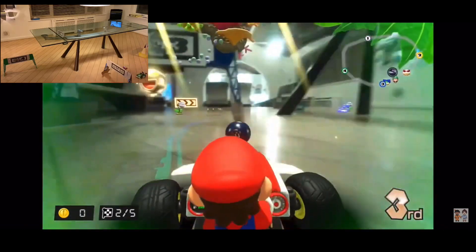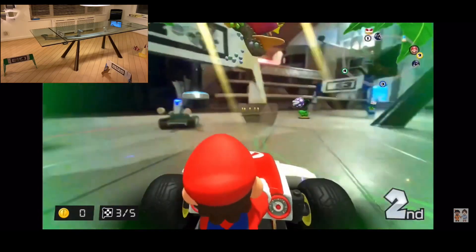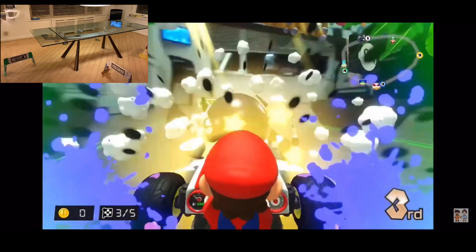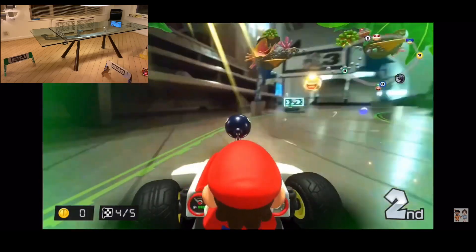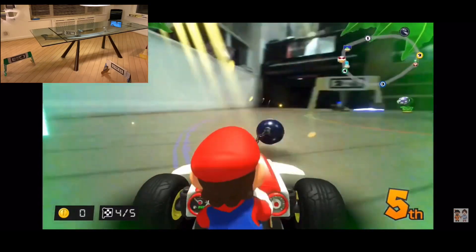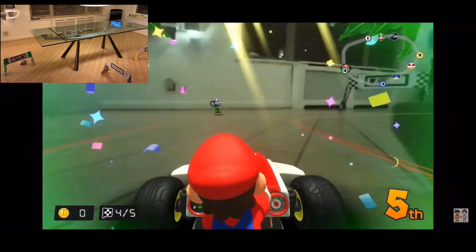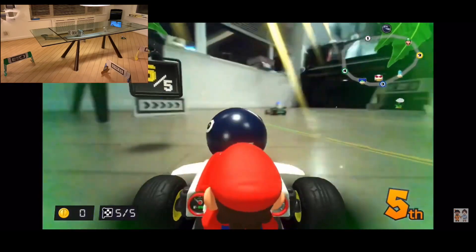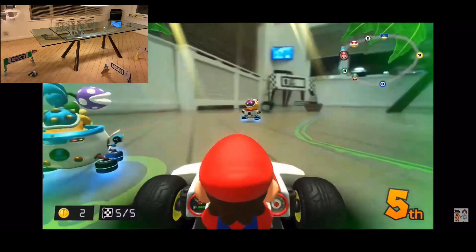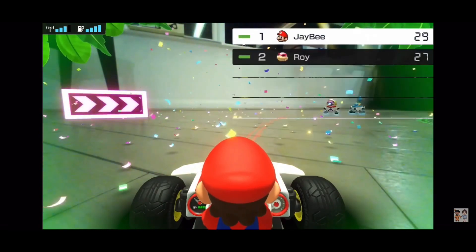I'm determined to win. Chain chomp, let's go! I've been splatooned by something — me too. I'm on the last lap. JV, don't do it — you better not be moving that finishing line again! You did! I'm going to take it around with me. Okay, finished. I finished fifth but I'm confident I still won. I think you might have done as well! Millie reigns supreme.